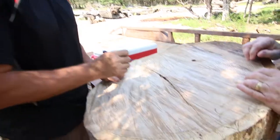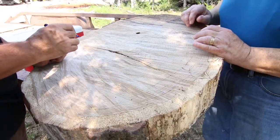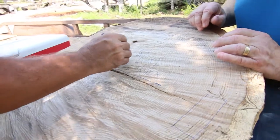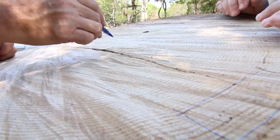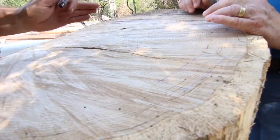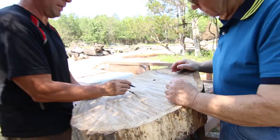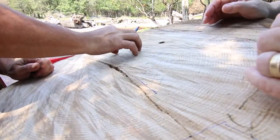A lot of people that do mission type furniture or shaker wood type furniture really like the show of that. And of course, it's a very structurally sound board. What's interesting is that this board, the quarter sawn board, will be the truest board for the furniture maker. In other words, it will have the least amount of movement as it dries and as you put it into the furniture piece. More stable. Exactly. Stability is the key because of the orientation of the grain pattern. The rift sawn will have similar stability, it'll just have a different show.